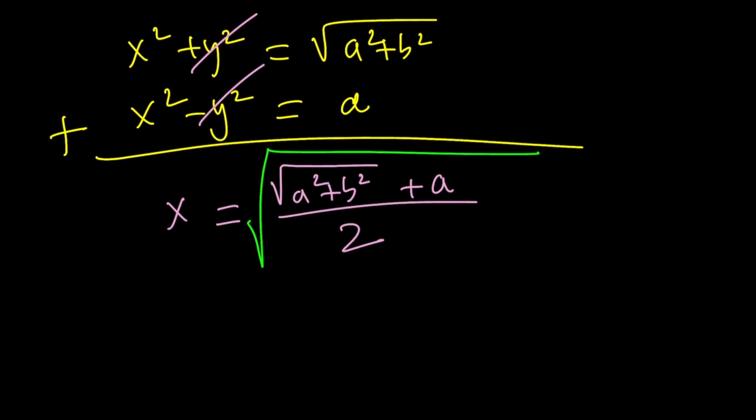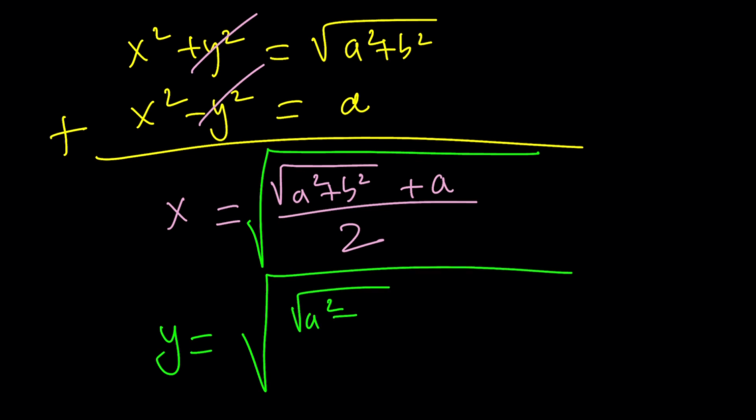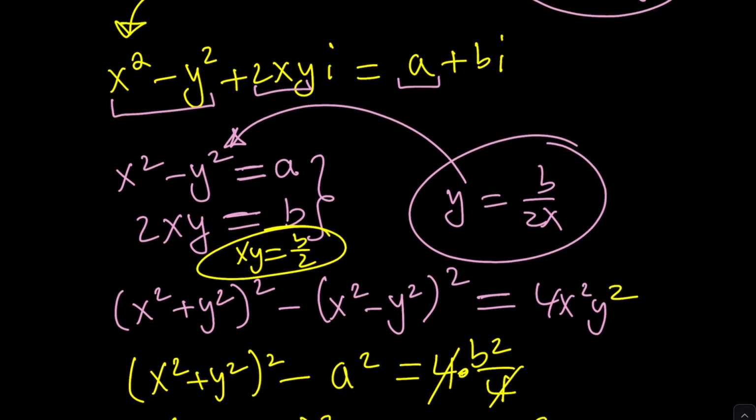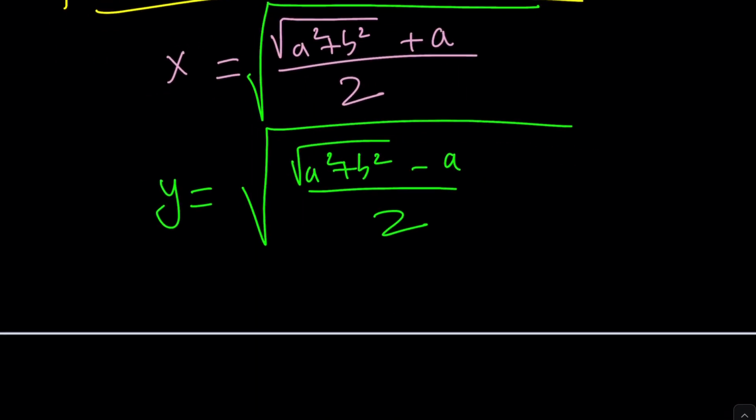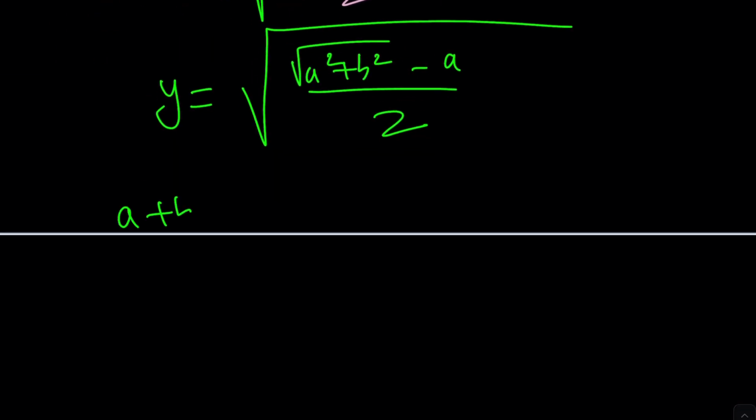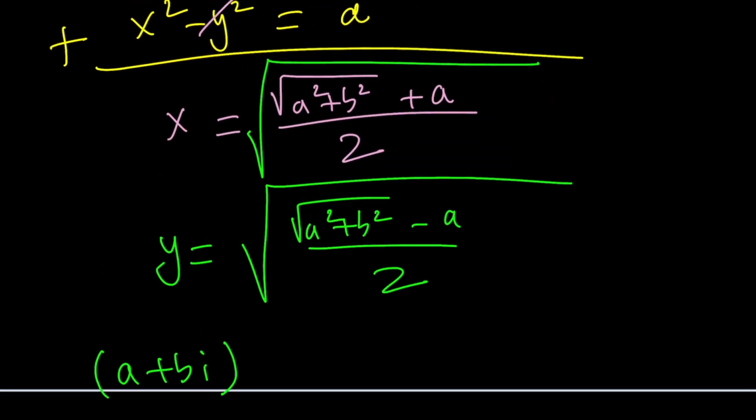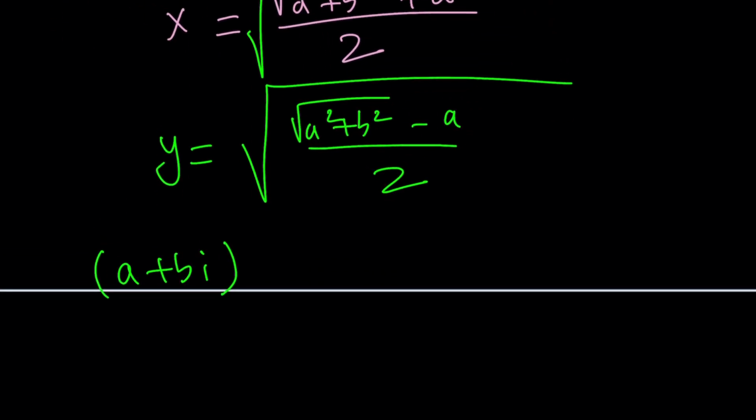And for the y, you're just going to subtract them. So y is probably going to look like this. You're going to have their difference. So it's going to look like something like this. And then guess what? You can plug these in to the original problem and hopefully go from there. Let's go ahead and find out. a plus bi times the square root of x plus a plus bi, which is this plus this i. So it's going to look like this.